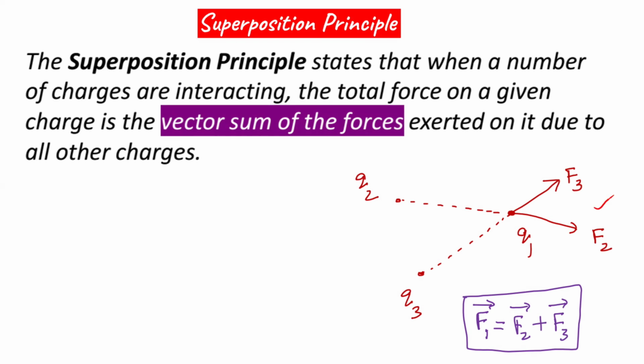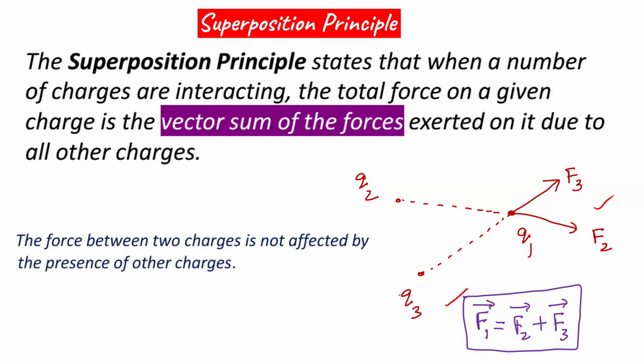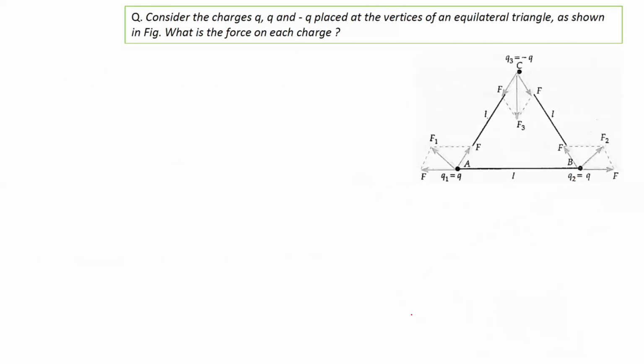As you can see in this diagram, there are different charges, Q1, Q2, Q3, etc. There are different forces. The F1, for instance, is equal to F2 plus F3. The important point to note is that the force between two charges is not affected by the presence of other charges. Now, see one numerical question.